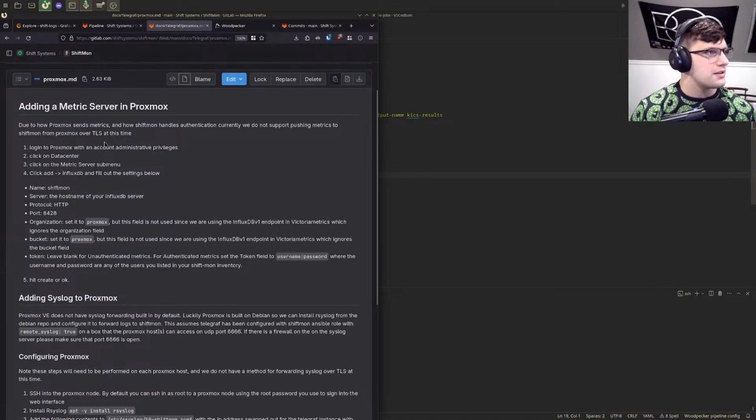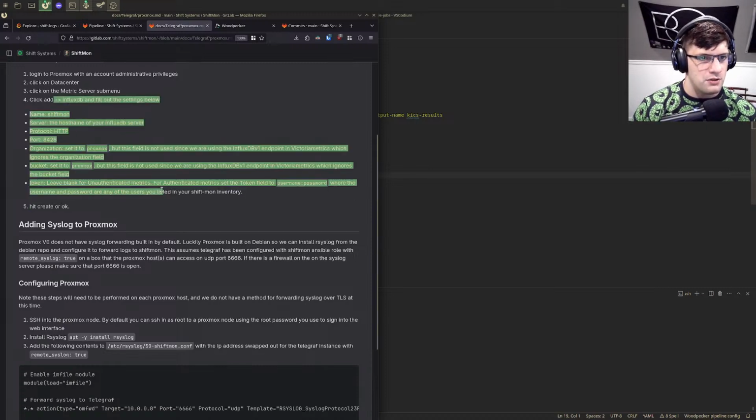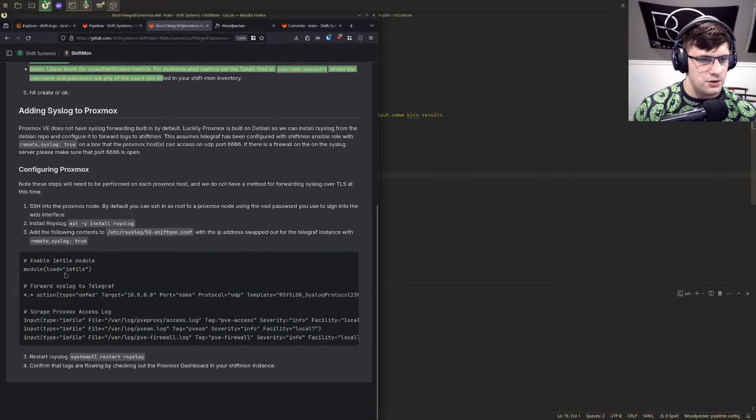So for now, this is all done manually. I want to add an Ansible role to do this because Proxmox is Debian under the hood. It shouldn't be too bad. And I believe there's either existing automation content for it or there's command line stuff, so you can just do it the bad way and use the shell module. But for now, you go through the GUI, edit the metric server, should be fine.